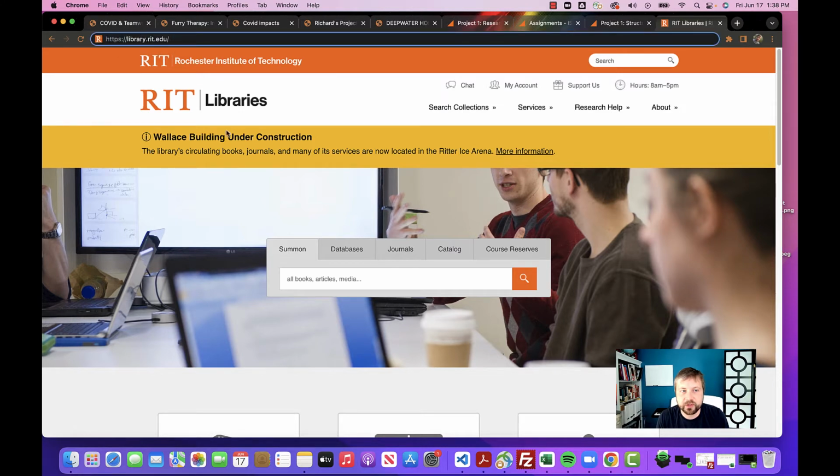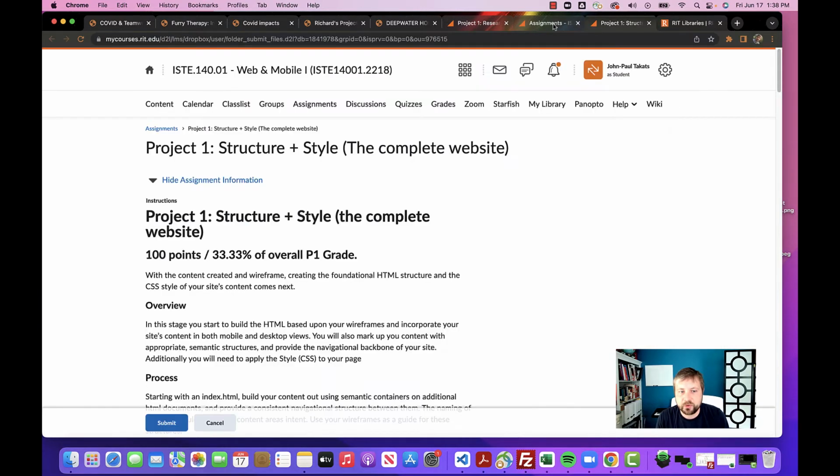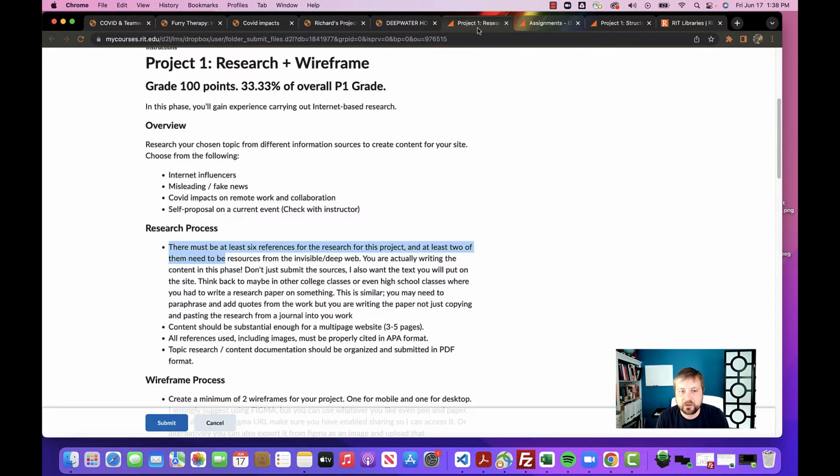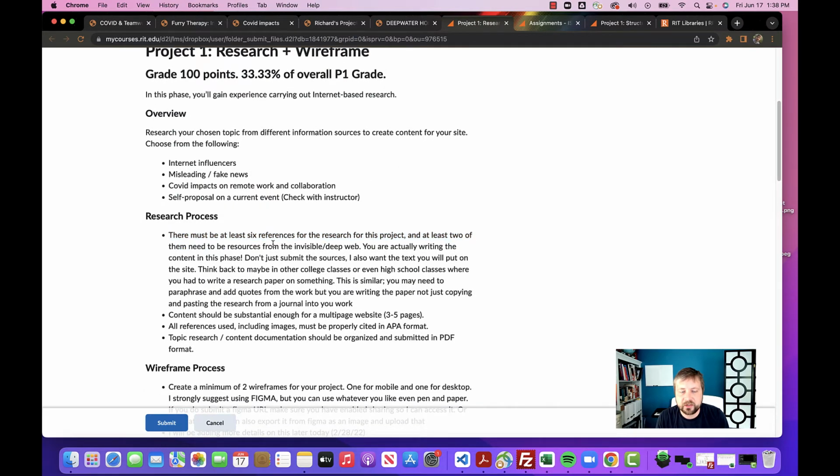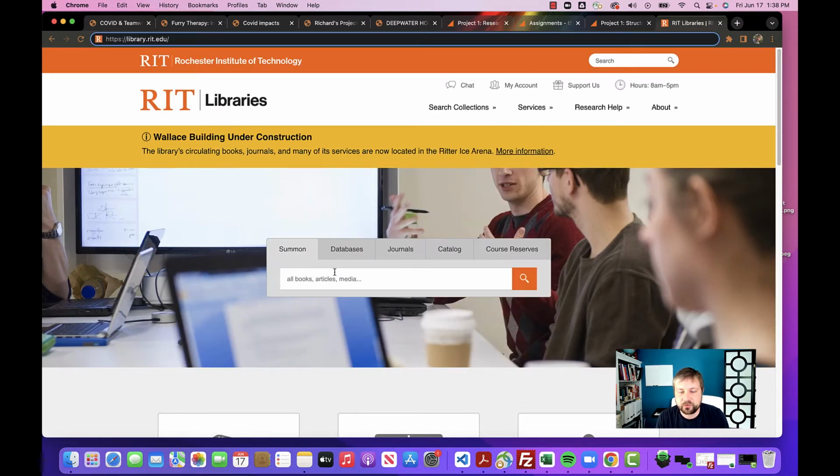That's kind of what I recommend most students to do their research from, because this will allow you to, if I jump back here, this will allow you to get your sources, but these would also likely count as one of these deep web sources, okay? These are more credible resources you get in this RET library site. They come from databases, journals, and so on. They're not just a random person's rant on a website you know nothing about.